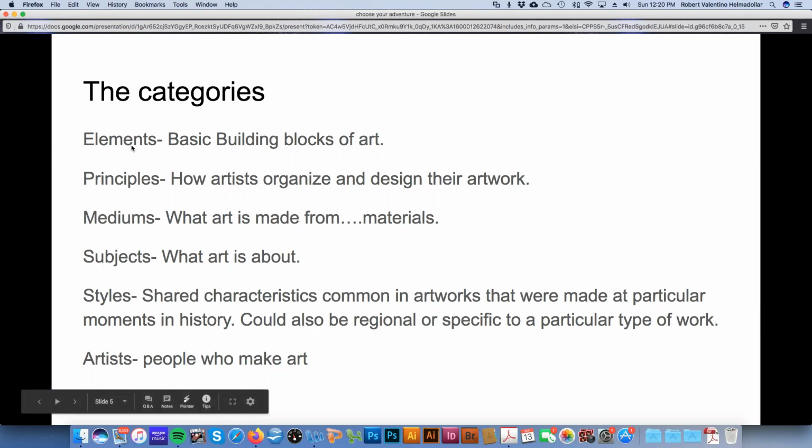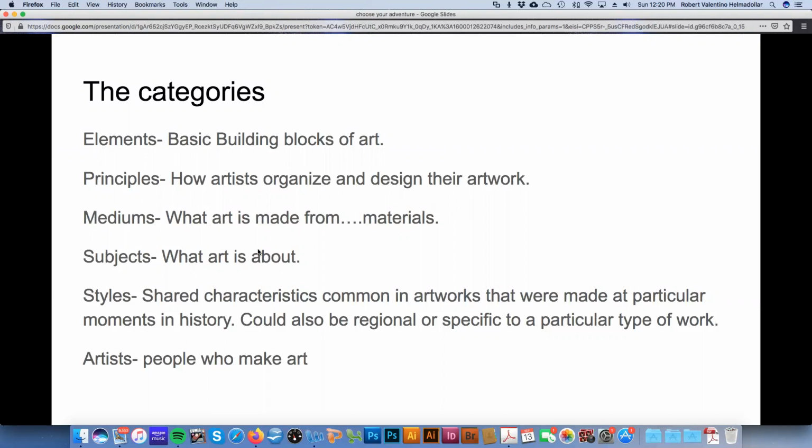So if I'm choosing from elements, I might make a drawing that involves line. For my medium, I might choose marker. For my subject, I might choose animals. So I could make a line drawing using markers of animals.